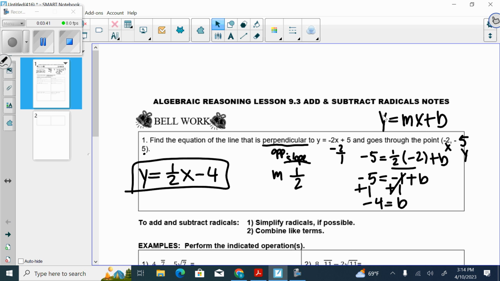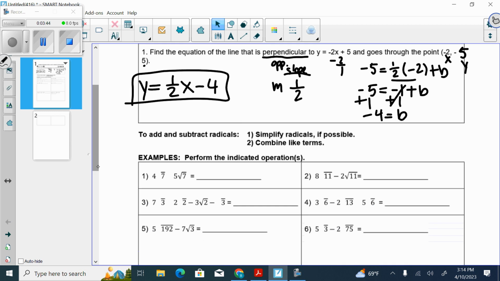Okay. All right, so last week or so we spent a lot of time simplifying radicals. That was the numbers that we had underneath our square roots, right? Okay, so today we are going to be adding and subtracting them. But I want you to remember that whenever you're adding and subtracting radicals, we treat them just like we would variables. Like, can you really add an x and a y? No, because they're not the same, right? So that's going to be true with what we're doing today, too. If they're not the same square root, I can't actually add them together.